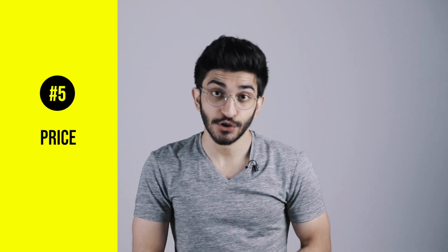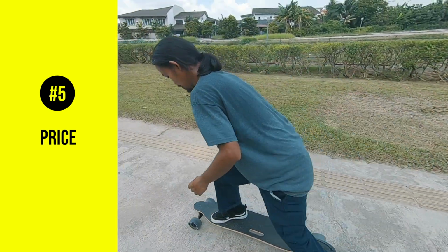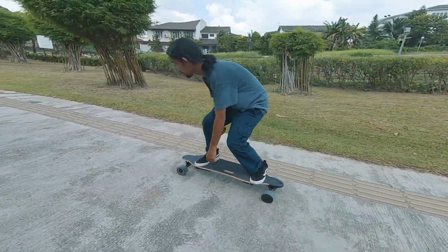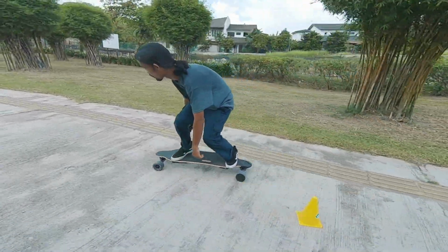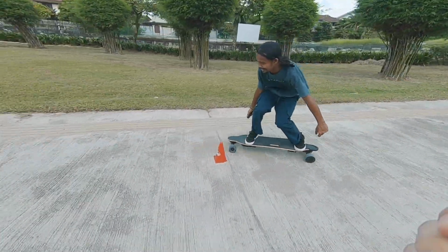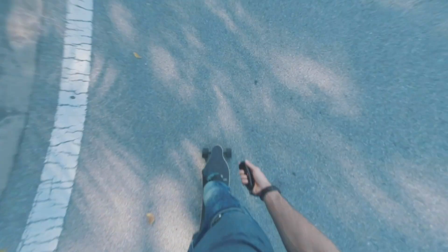Now, when it comes to the price, that's where it kind of makes or breaks it for a lot of people. If you're planning to travel without having to pay for grab cars, without having to pay for buses, without having that inconvenience of waiting in line or booking and spending money on stuff, the electric skateboard is obviously the way to go. It's portable, you can take it on the train. As you guys have seen in the video, I've just put it up against the thing, I don't have to hold it. It's 7 kg, so it gets a bit heavy, but if you put it down, it's quite easy to deal with that. So the convenience offered by an electric skateboard is amazing.